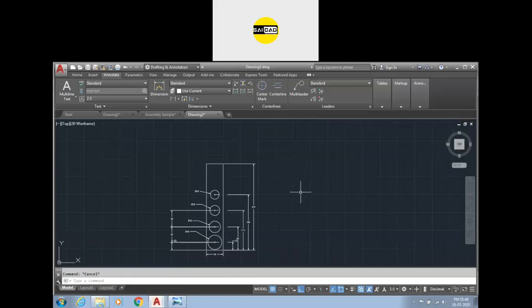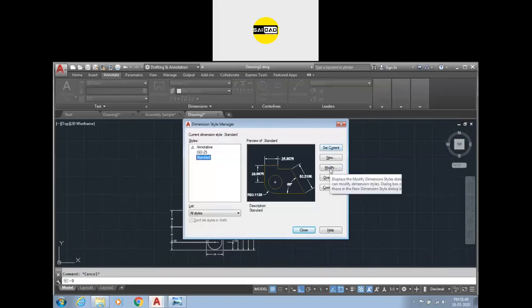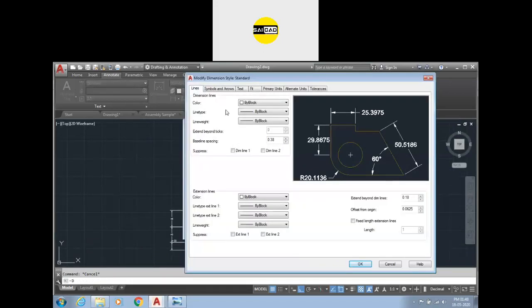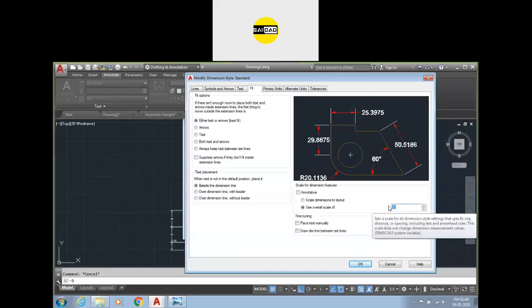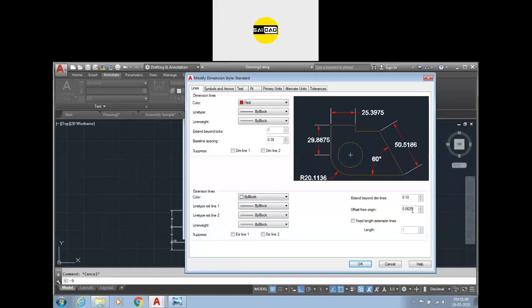Next option in D enter, we have multiple options. First is the lines. In lines, we have two types of lines in the dimension. First is the dimension line. You can see I am changing the color. The red color line is called the dimension line. You can change the property from color, line type, line weight from here. And we have the baseline spacing. The baseline command I have used here: the base dimension was 0.38 and that was multiplied by the value of fitting, that is 25. So the 0.38 into 25 was the base dimension.